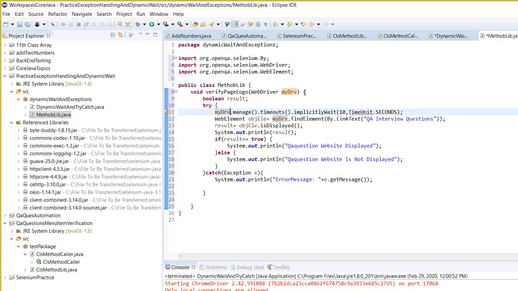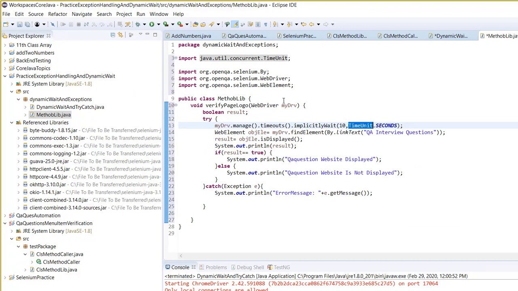Now, you will have to import some libraries for that, and this is the time unit. Before it looks for that object, if you put 20 seconds here, let's say, you will see what is happening.